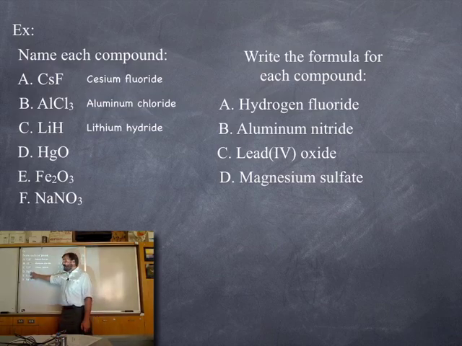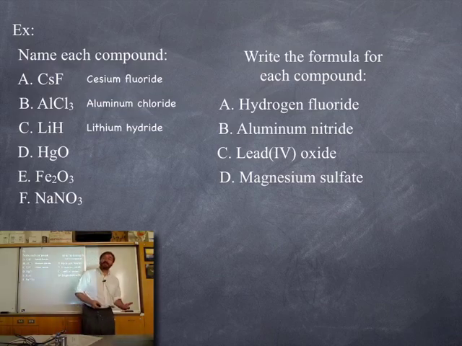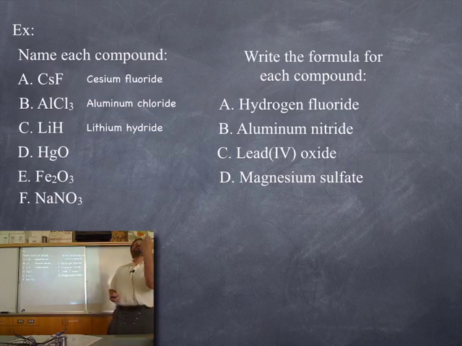Mercury oxide. Okay, there's multiple forms of mercury here. What charge does the mercury have? Well, we got to be able to figure that out. There are a few rules that will help us. Okay? If you look at the periodic table, take a sec and look at the periodic table, either up here on the wall or on your thing.